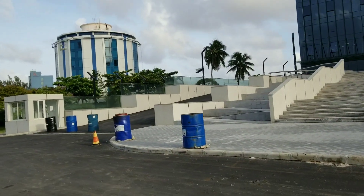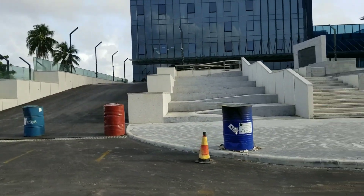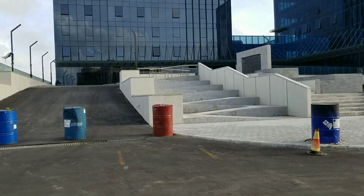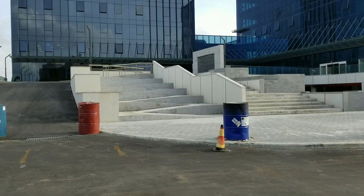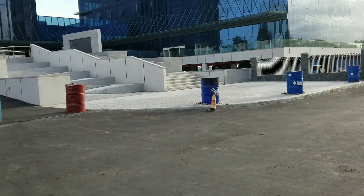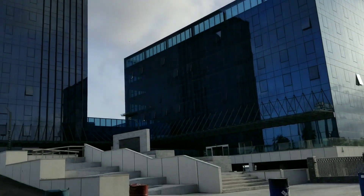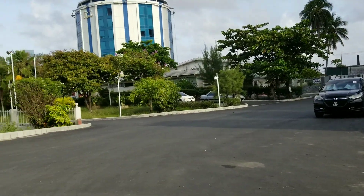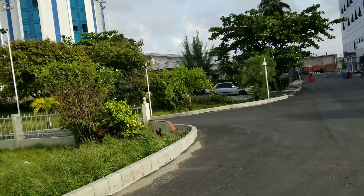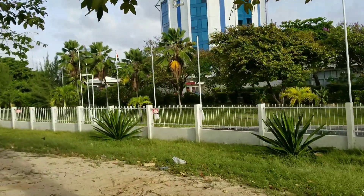I'm going to come back at night — perhaps tonight or this weekend — to show you what the lighting looks like. This is the entrance to the building; it's more or less completed. I think there should be a water feature here. There's an ambling staircase — two staircases: the one on the left appears to be wheelchair access, like the driveway, and the one on the right is the regular staircase. The plans showed a water feature; I'm not sure if that will be installed later. The guard hut is also completed. This entrance serves both the new Pegasus Suites and Corporate Center and the old Pegasus.